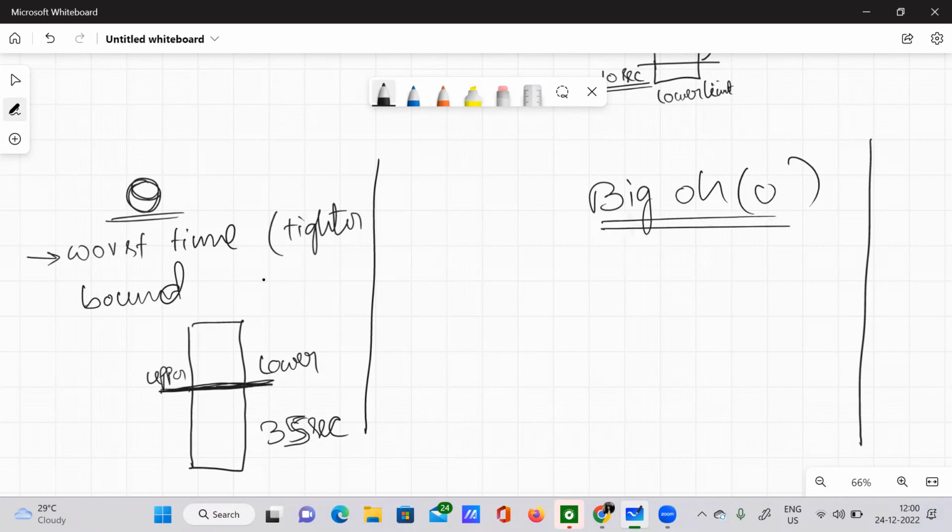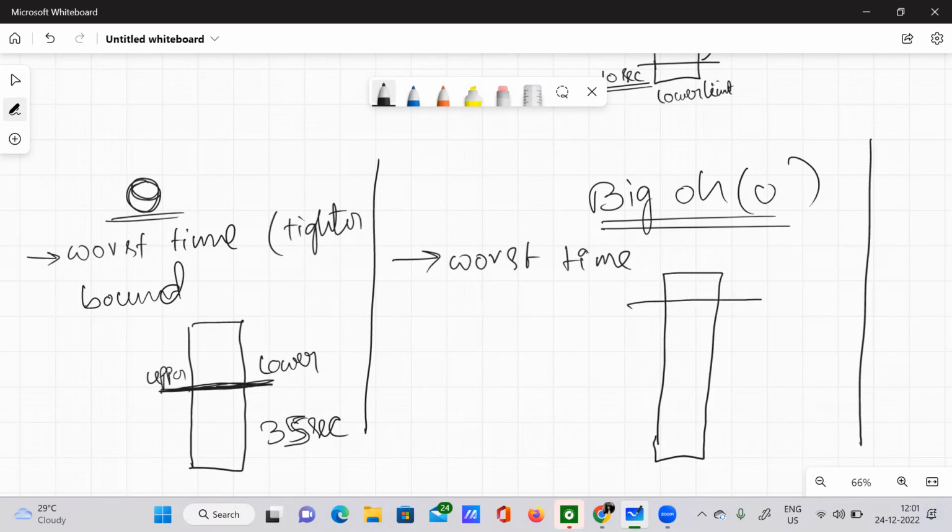And this is the big O. So what do you mean by this big O? This also denotes worst case running time, right? With an upper bound. This ensures the function never goes beyond that upper bound. That means this is my runtime complexity. Okay, so it will usually define some kind of upper bound. So this is my upper bound, this is my upper limit.